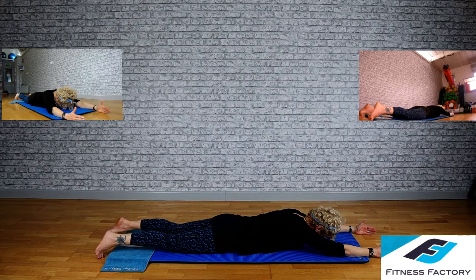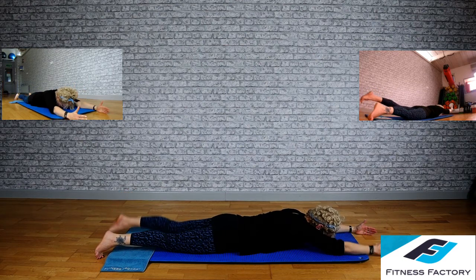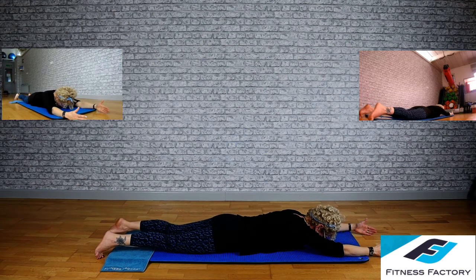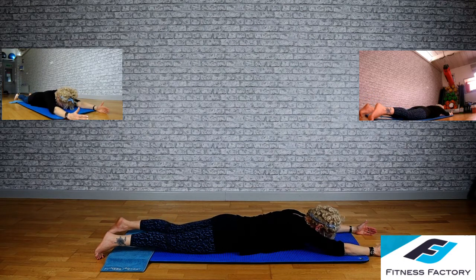So for this one, you're going to be lifting your right arm and left leg up off the mat. And once they're up off the mat, just enough for your arm and your thigh to clear the mat, the hip is down, you're going to stretch up that arm and down that opposite leg evenly. Okay, so here goes. Inhale. Exhale, lift your right arm and left leg up and stretch, that little pull on the arm, that little pull on the leg. Inhale as you come down.